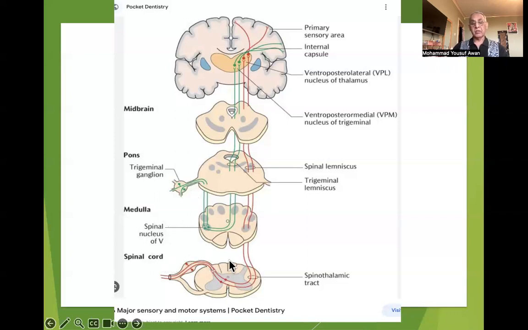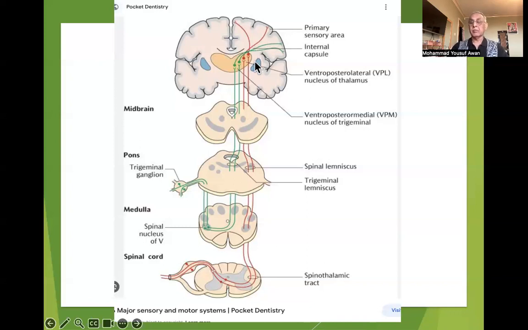It's not shown in this figure. So these are the light touch, vibration sense, and joint position sense. These are the sensations, and two-point discrimination. These are the sensations carried by the fibers taken by the posterior column. From here, they go up, cross to the opposite side, going up, and again go to the thalamus. And from the thalamus, these go to the primary sensory area.